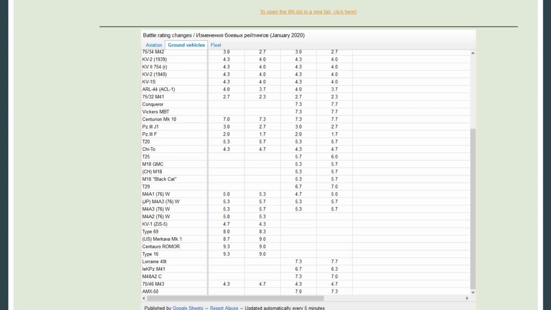So that whole 5.3 is going up. So now the Jumbos are actually allowed to have their own BR of 5.0. Good stuff. The Jumbos will come back in big numbers, which will be nice to see. The T29 is going up. Oh my god, they've finally done it. They finally said the T29 is better than the Tech Tree equivalent.